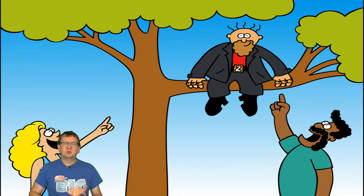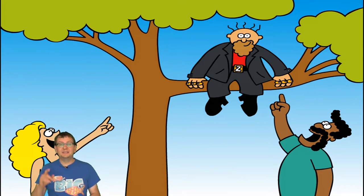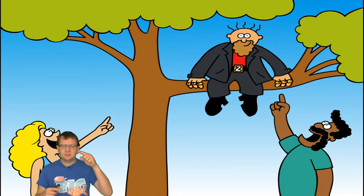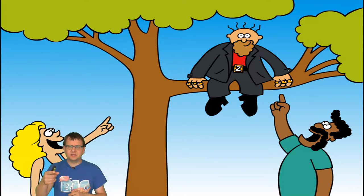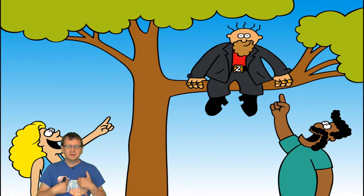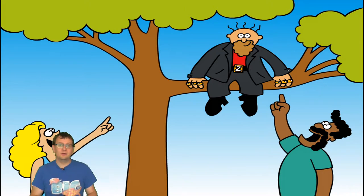They didn't like him at all because of the things he'd done that are wrong. But Zacchaeus was happy because he was up the tree and he could see Jesus. And he was watching as Jesus got closer and closer. You see, Jesus seemed to be coming right up to the sycamore tree where Zacchaeus was sat. Why was Jesus coming to the tree where he was? He wanted to see Jesus, but he wasn't so sure whether he wanted Jesus to see him because of all the things he'd done that were wrong.